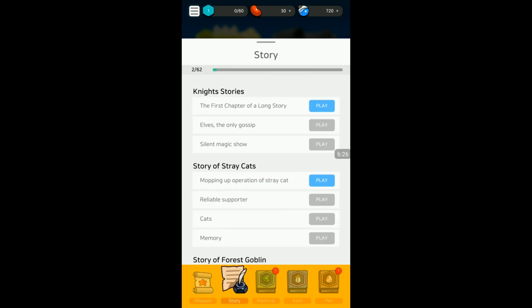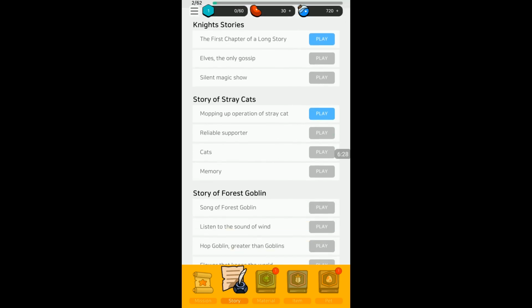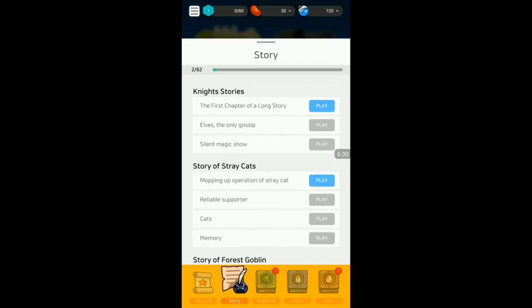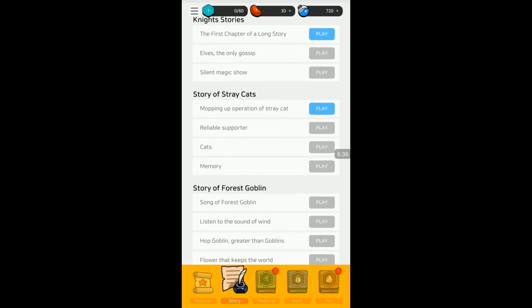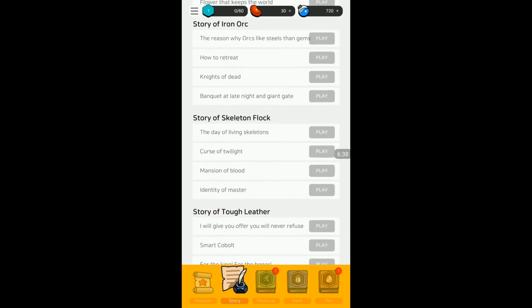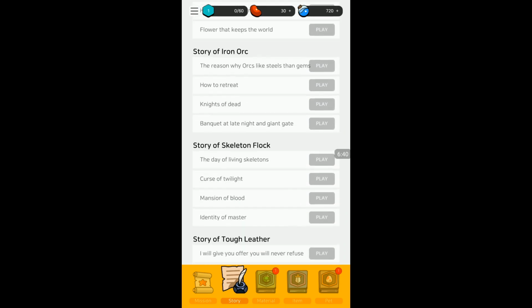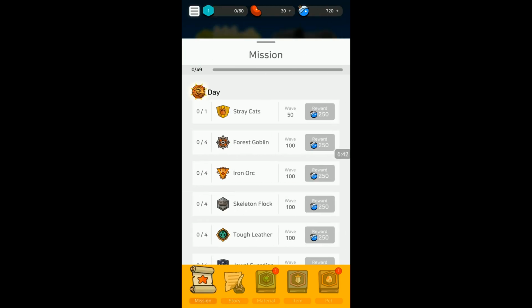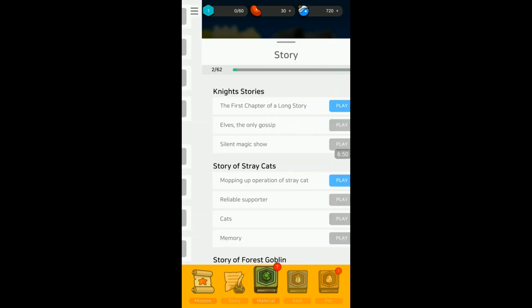Actually a lot more going on, so it didn't have this sort of structure before. We had missions and story. So it's much more, I guess what we'd call retention mechanics. Things to keep me coming back, so there's always something to do. You can see it's quite a lot. I think it's like the story mode. There's the mission mode, which looks like if I can beat 50 waves of stray cats, I get some rewards.